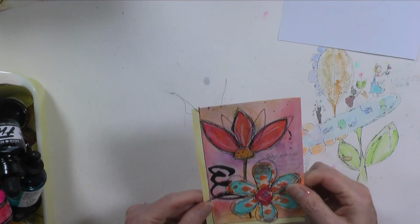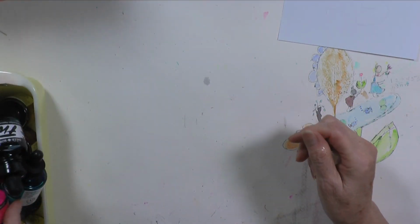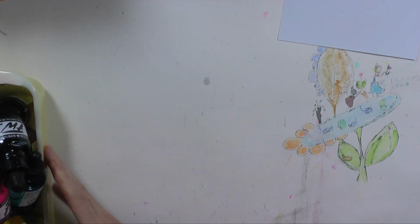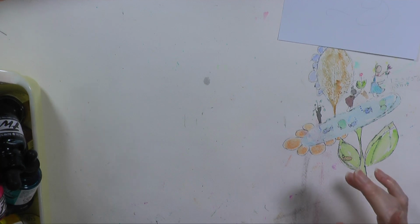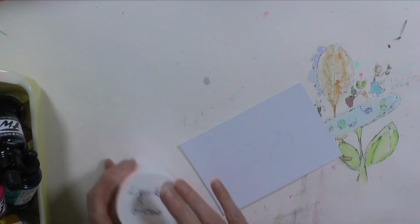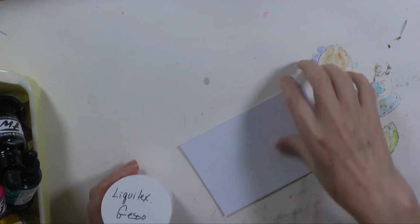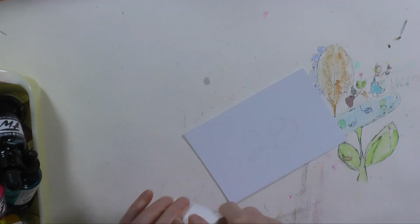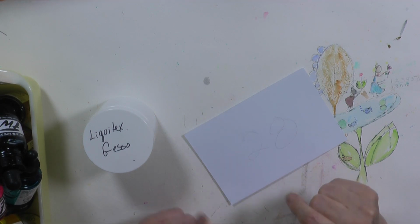This is yesterday's card. Today I'm going to play with some inks, like India inks. And I've got my little container over here, so I'll get started on that in a second. But I want to gesso my card first, kind of prep it, so the gesso will act as a surface for the inks to kind of sit on top of, rather than it just soaking into the card, because these are not very thick.